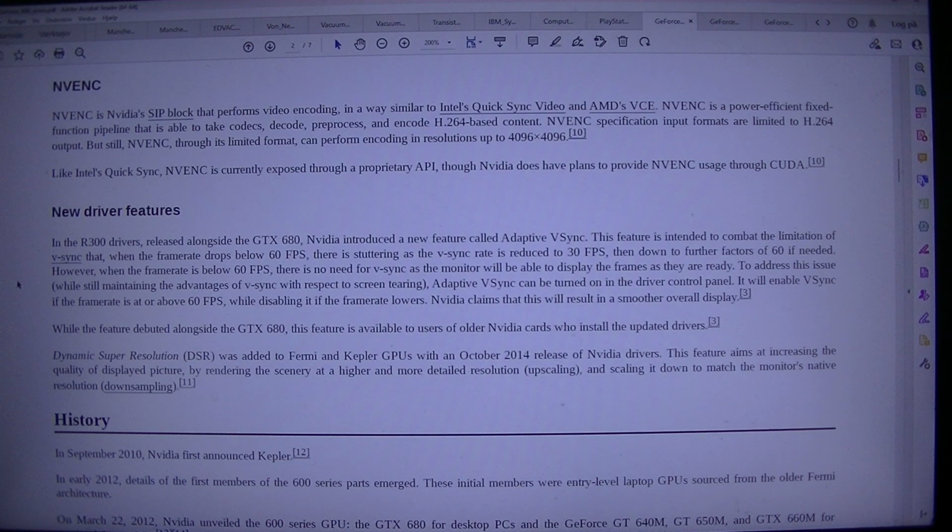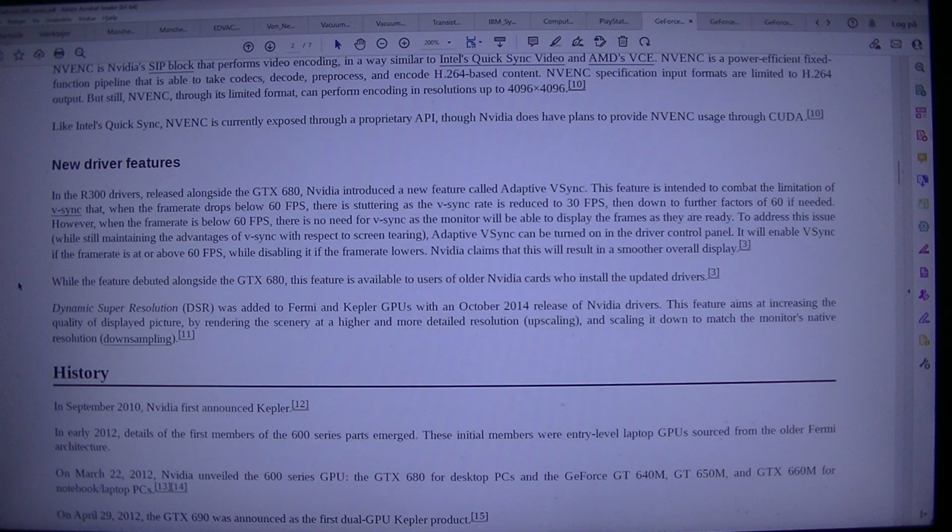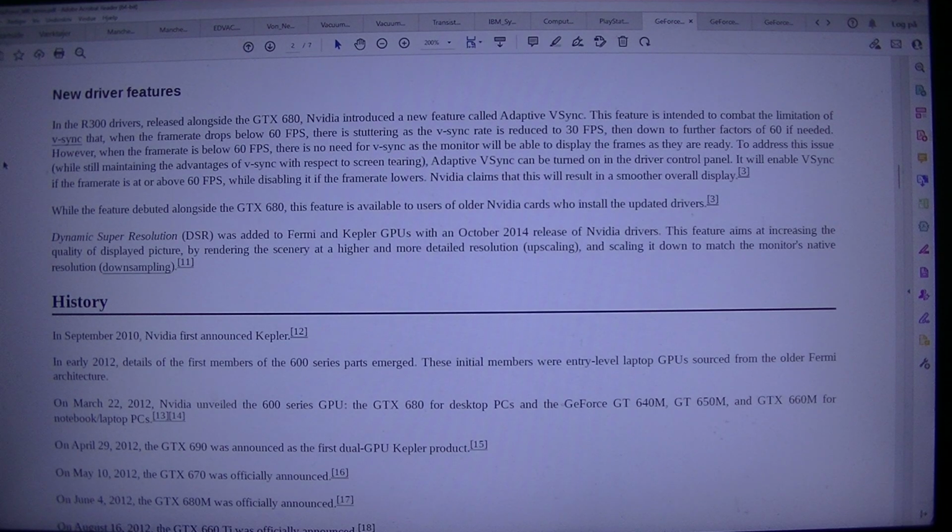New driver features. In the R300 drivers, released alongside the GTX 680, Nvidia introduced a new feature called Adaptive VSync. This feature is intended to combat the limitation of VSync that, when the frame rate drops below 60 FPS, there is stuttering as the VSync rate is reduced to 30 FPS, then down to further factors of 60 if needed.